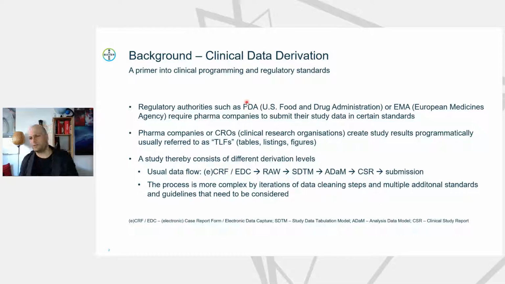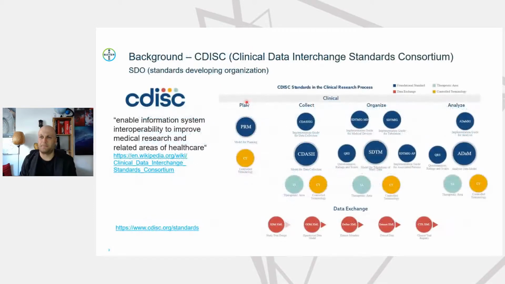And this process is much more complex, as each data stage has several iterations of data cleaning steps, and multiple additional standards and guidelines need to be considered and to be in place. The standards are defined mainly by CDISC, that is the Clinical Data Interchange Standards Consortium, a standards developing organization which defines those standards. And you see here an excerpt of the CDISC website, and behind each of those dots are guidelines, and a guideline can be a multiple hundred pages document that specifies how certain standards should be implemented.